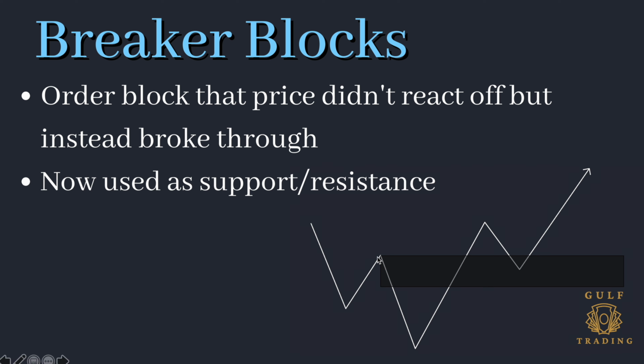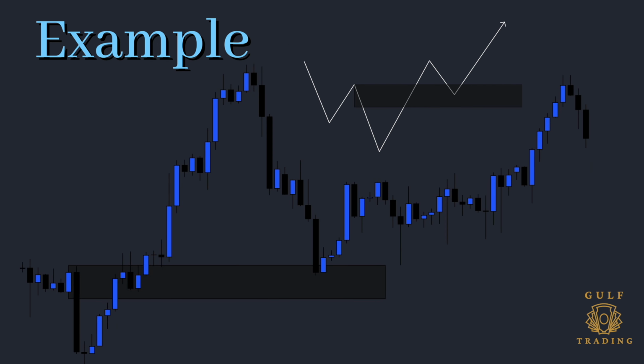So in this case, you can see this was a supply zone. Price didn't respect it. What you'd be expecting here is price to continue down from it. The price broke through it, and now it can be used as an area of support. Looking to take buys from this area, taking price upwards. So this is a nice example of a breaker block being respected pretty much perfectly, but don't assume it will always be this clear. As you can see, it looks pretty much exactly the same as the line drawing.